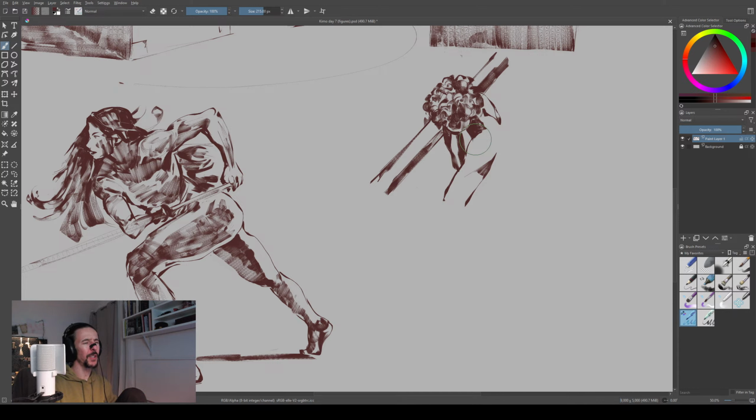I guess I should set up a computer. Oh man, just set up a computer with nothing, no internet, no anything, just a drawing software, a tablet, and nothing else. Maybe that would be the solution.